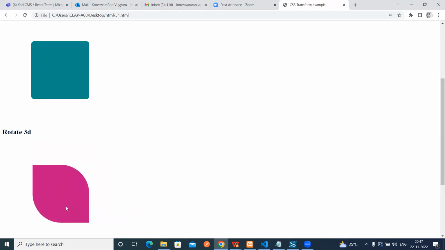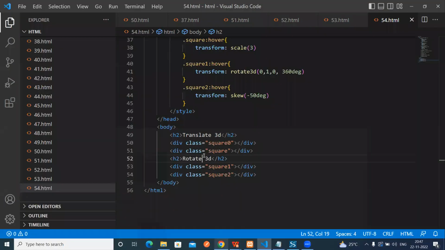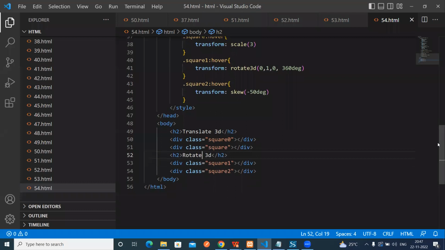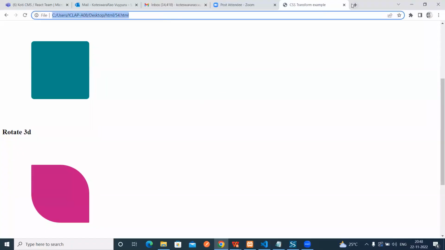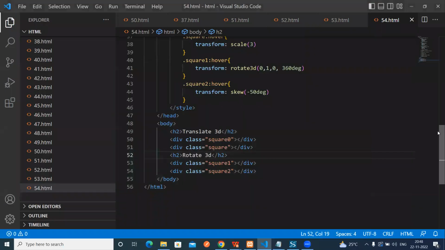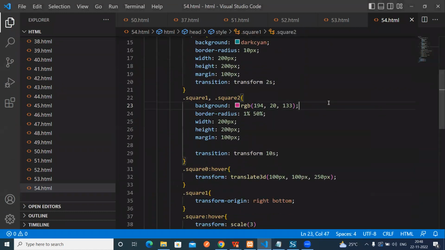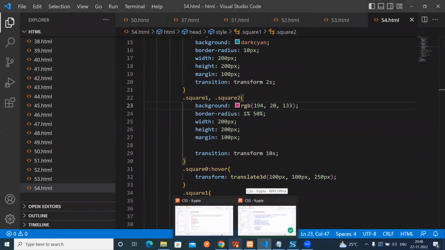This is the way. This is 54. 52 we already changed, right? No worries. So this is the rotate 3D.